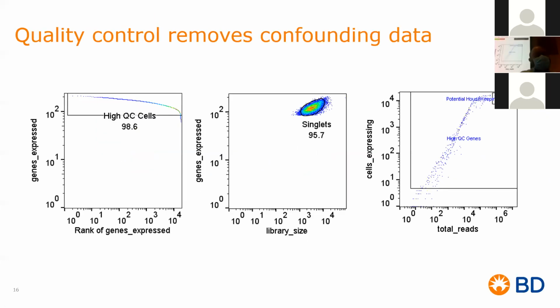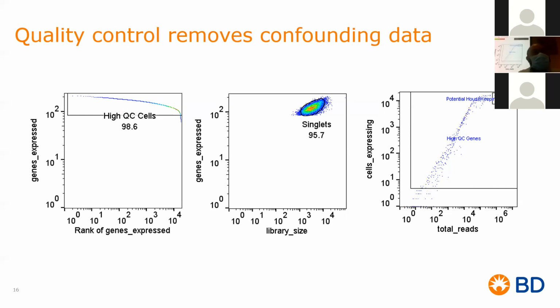So let's go back to QC, right? Because I mentioned that this was highly important. So what I did then is take these data and do the density plot analysis. That's my plot on the far left where it says high QC cells. As you can see, I gated all the way into the isotope.